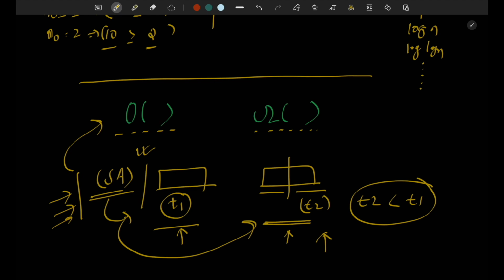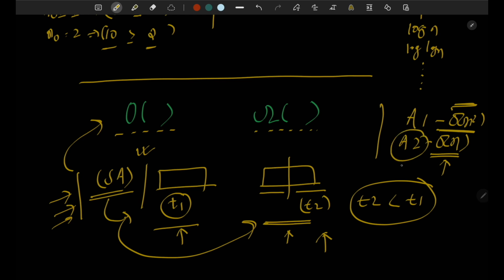We start with this worst case possible time performance and we try to improve on that. So for example, let's say there are two algorithms. Algorithm 1 gives me a time complexity of big O of n square. Algorithm 2 gives me a time complexity of O of n. I know that both of these are worst case time complexities, but one is better than the other, so in that case, I'll be going with A2. Of course, there are many other factors in place, for example, what kind of space complexity we have and all those things. But having said that, this is the intuition behind the differentiation of these two asymptotic complexities that we learned so far.